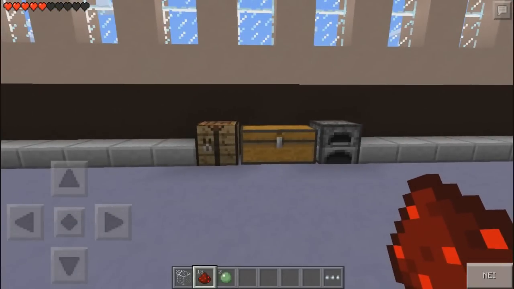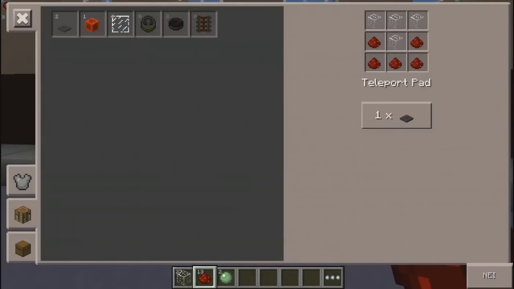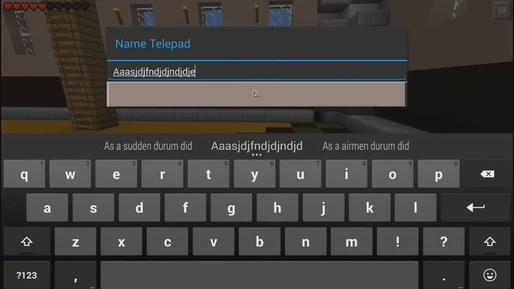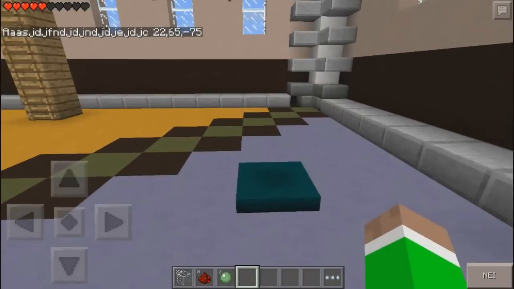Alright, so I just got myself some redstone. Let's just turn down the volume. Let's go back into the crafting table. Let's get the teleport or telepad. And let's place it on the ground, and let's name this one whatever. I'm just going to name it whatever. That is a crazy name, extremely crazy name.